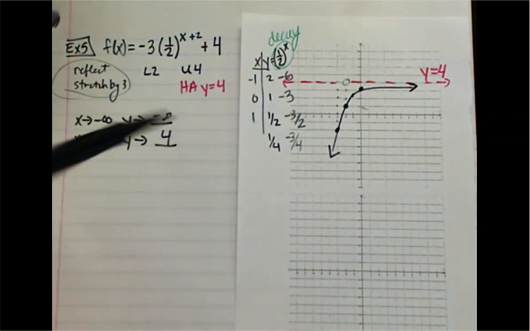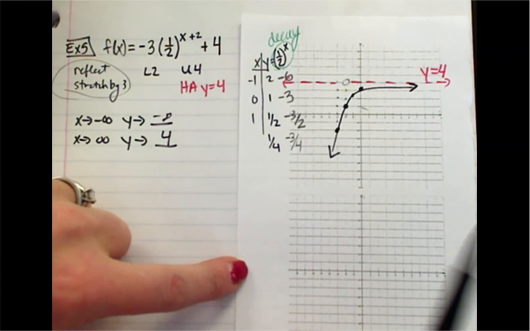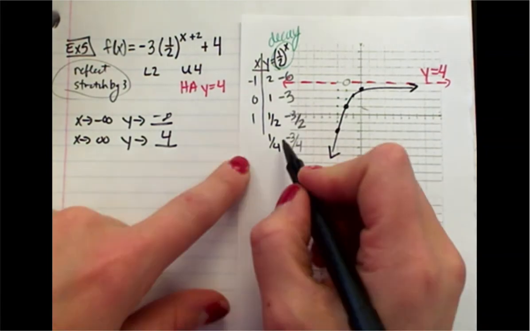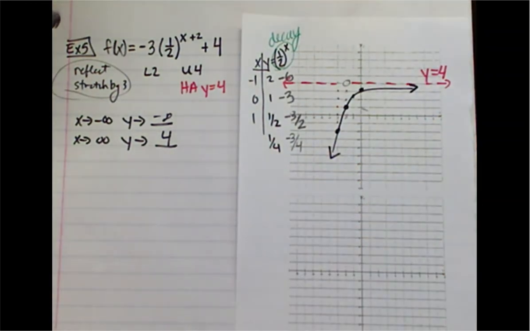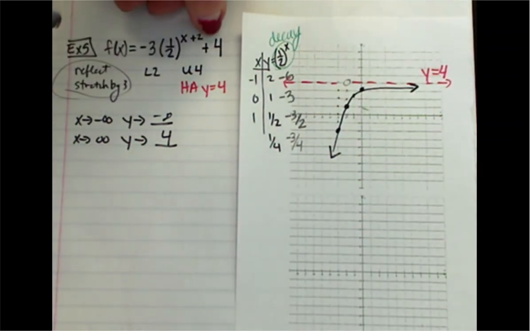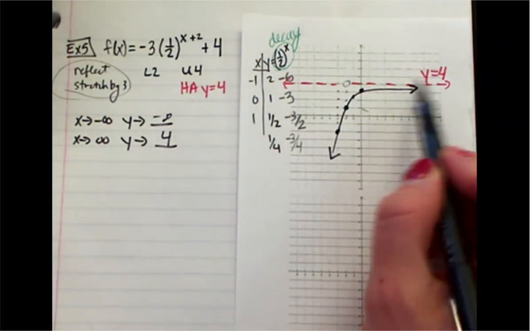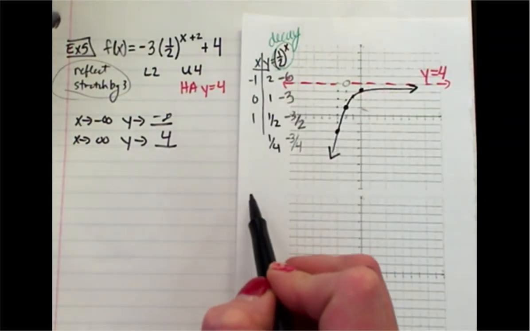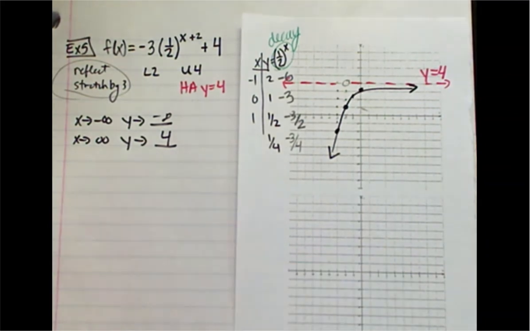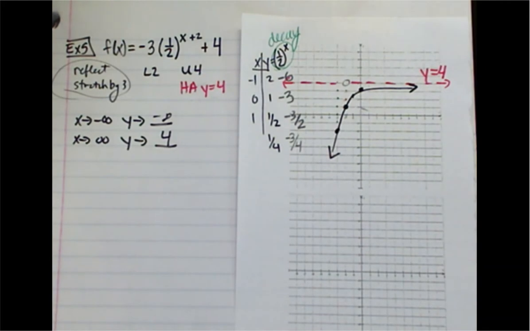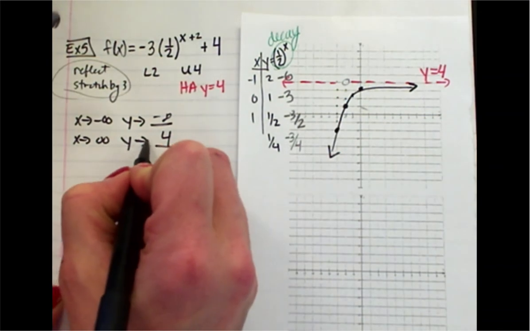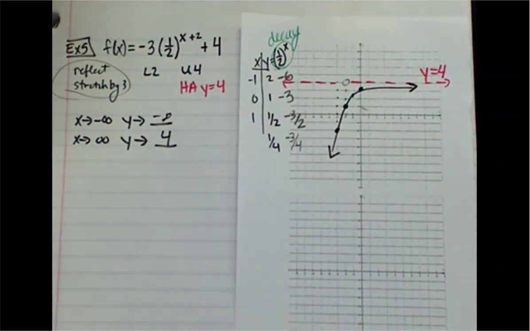Okay, as x goes forward in the table, positive x coordinates, now this fraction part turns to 0 plus 4. So look at the asymptote. This is just the parent, so it means it gets close to the asymptote, which used to be 0, but now it's 4 because of the transformation. But I thought it would never reach 0. It doesn't. The arrow doesn't mean equals. It means gets close to. Approaches.